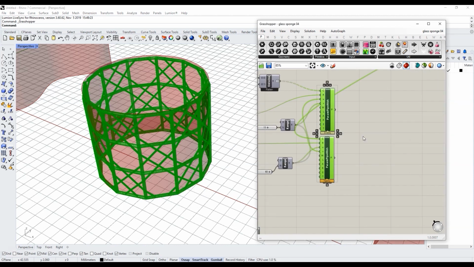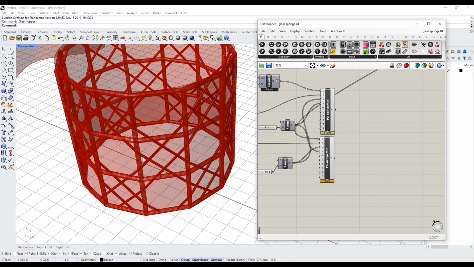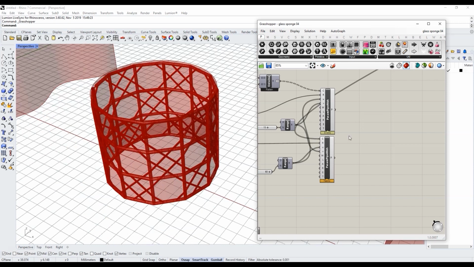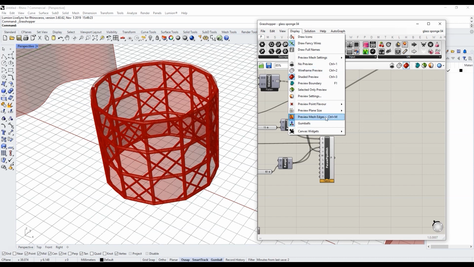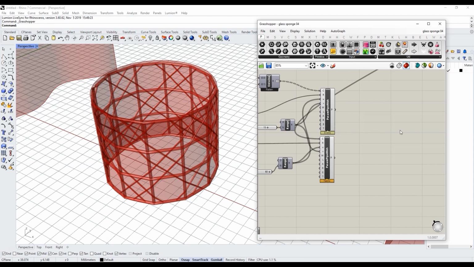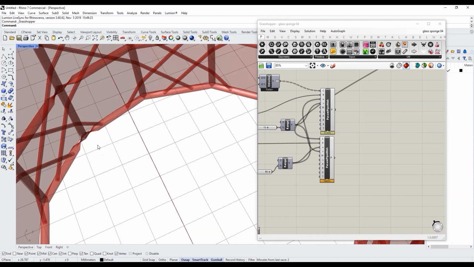And I guess the only other thing to really do is to preview these in a different way. For one thing, the mesh edges aren't really doing much for us. So I'm going to go to Display and down to Preview Mesh Edges, or you can also just type Control-M to turn those off. And we have some strange things going on here.